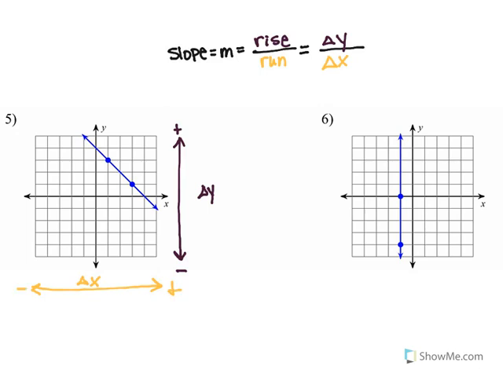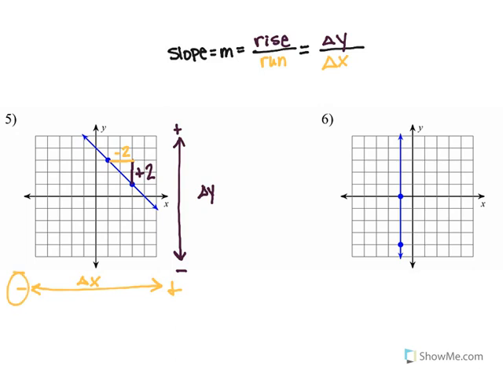Let's do our change in y first. Always our rise first. So we're going up 2. You guys, with this also being said, if this line went the other way, we could go down 2. Rise doesn't mean up necessarily. It means up or down. So we're going to go up 2, so this is +2. And then our run is -2 because we're going to the left.